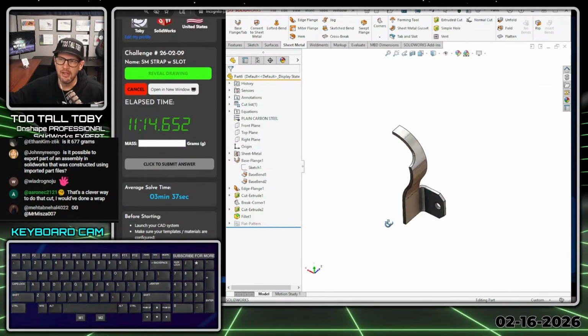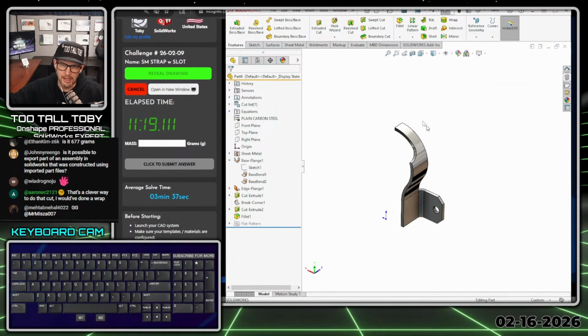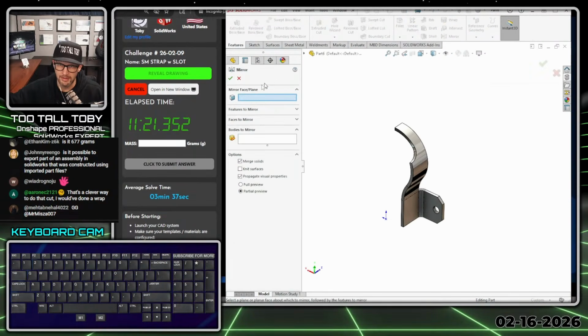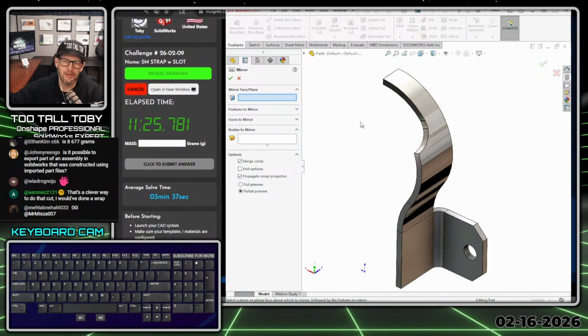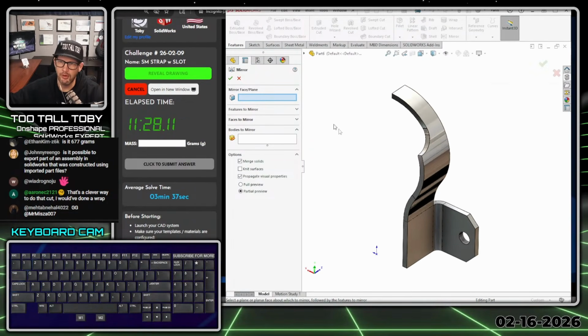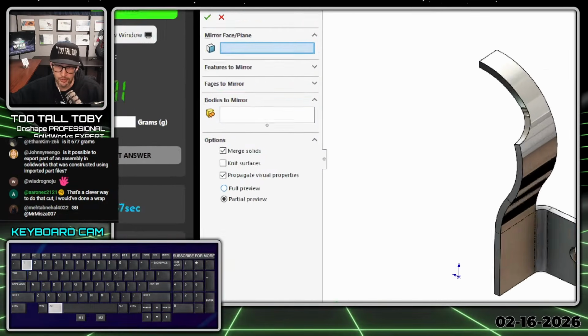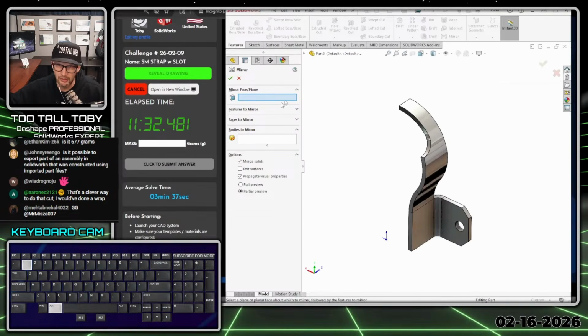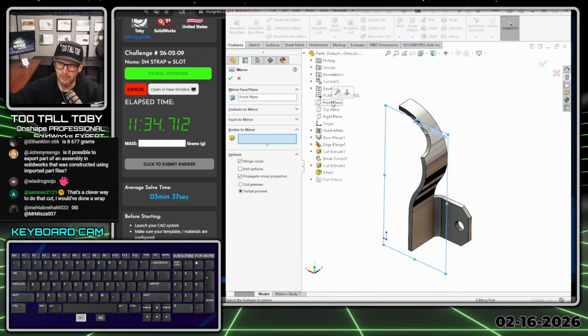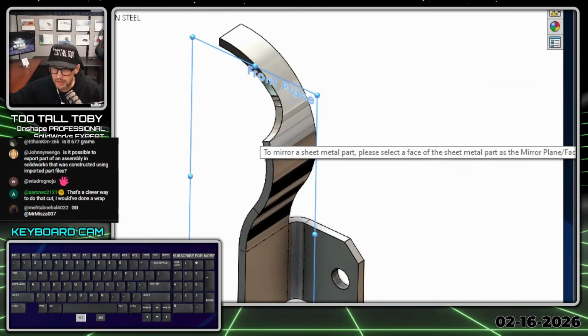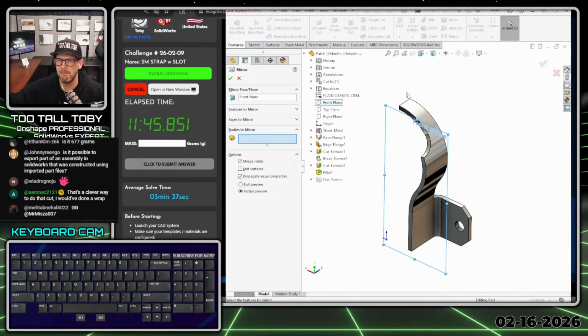All right, guys, so now with that all in place, we're ready just to mirror. So I'm using SolidWorks 2020, so I don't have the double mirror built in here, but that's okay. We can use mirror here. There is kind of an interesting trick here with mirror. When you're mirroring sheet metal, if your goal is to merge solids, then you're not allowed to mirror using a plane. So if I pick this plane here and then I pick this body, see, I run into an error. It says, to mirror a sheet metal part, please select the face of the sheet metal part as the mirror face plane. Okay, that's fine.